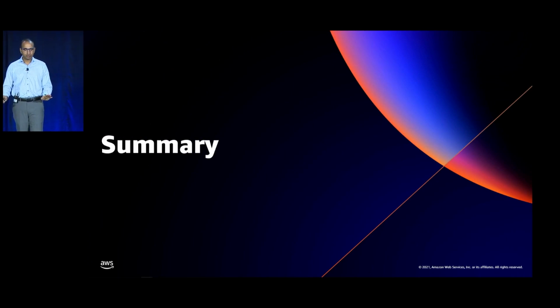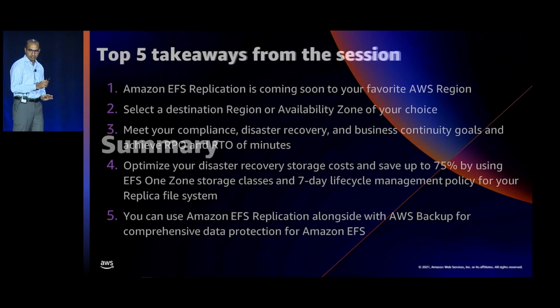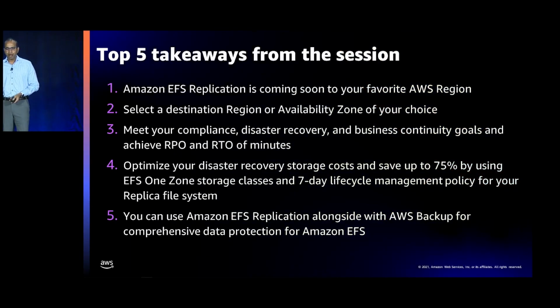So let me summarize some of the things that we talked about today. We're approaching the end of the session. We'll also do a Q&A as well. I think we'll have enough time for that. So what are the top 5 takeaways from this session? The first one, Amazon EFS Replication is coming soon to your favorite AWS region. So just stay tuned for that, please.